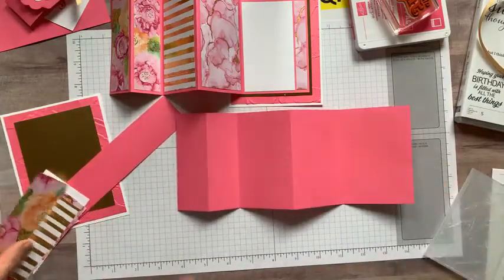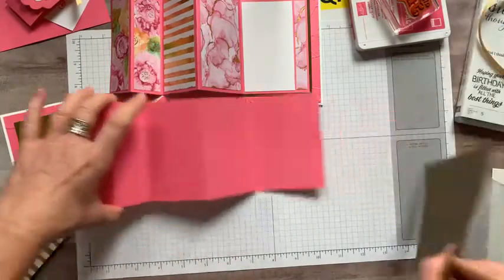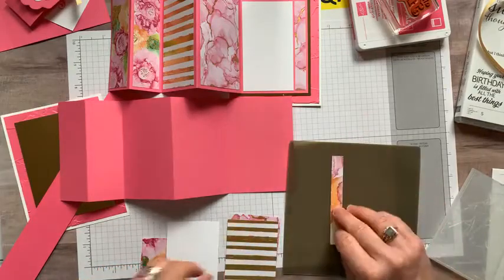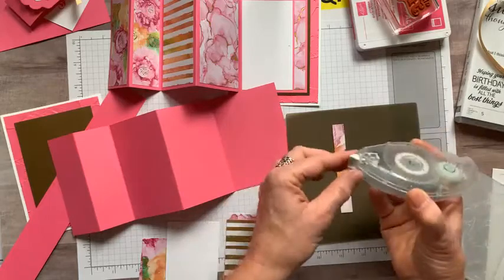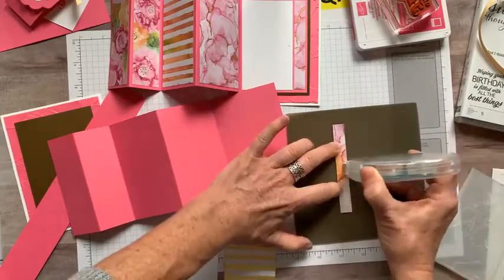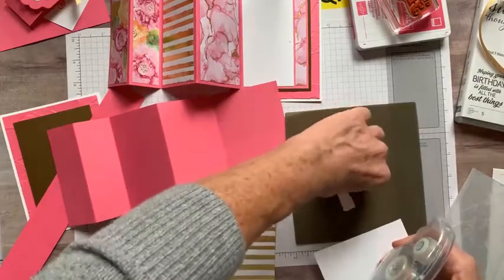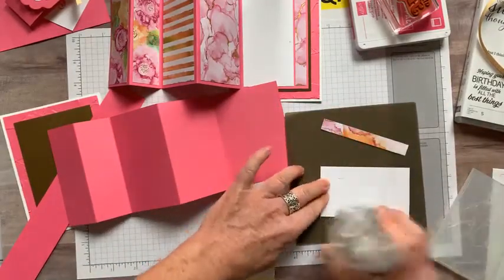So now we are going to, do I have my little mat? Yeah, I've got this little piece that I'm gonna add adhesive to. So there we go. We're gonna use this one first. Okay, so I wanna use just a little bit. Is that running? Do that one, and then we're gonna do our white one also. Scoot that up there. And our basic white cardstock, okay?